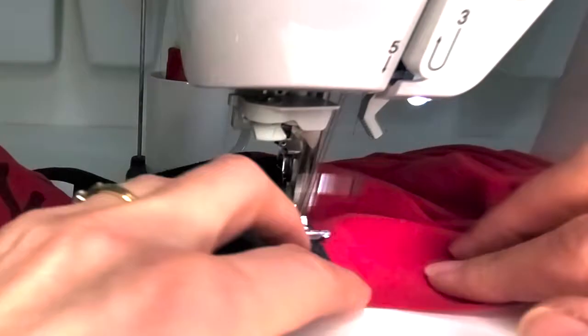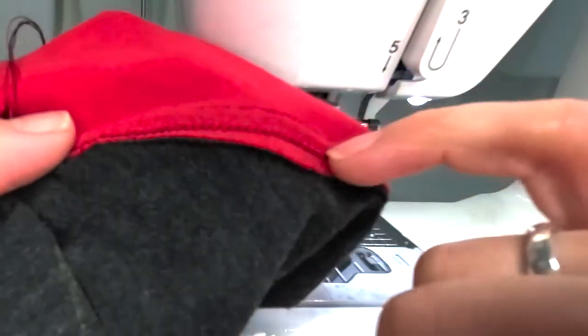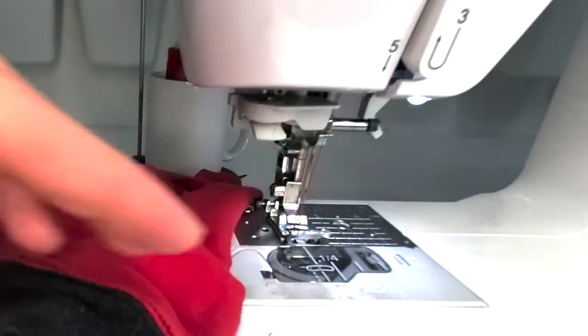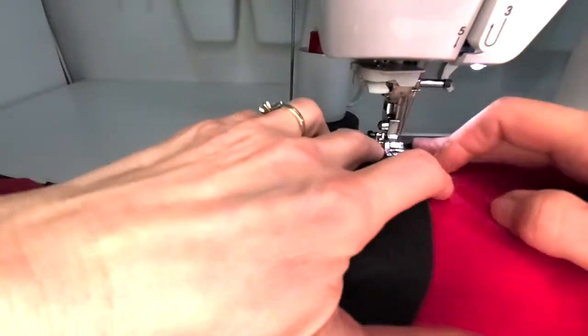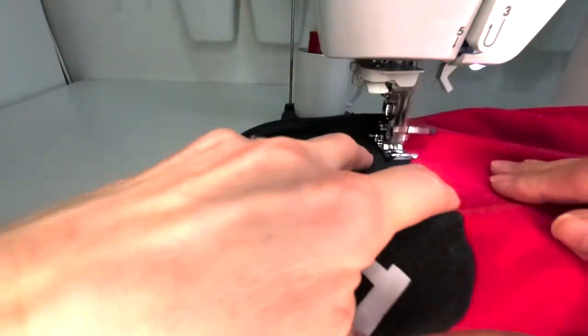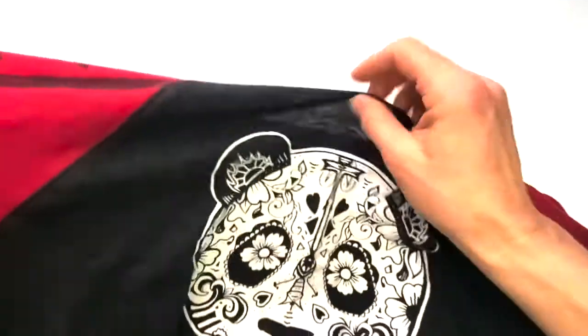Pushing your seam allowance out toward the body. On the back, you've got the zigzag, which can serve as your seam finishing. That little bit of extra fabric that I attached in there to give myself that little boost at the beginning, I can now just cut away all of the extra. So all four seams have the double needle top stitch now, and I just love it. So that looks great.